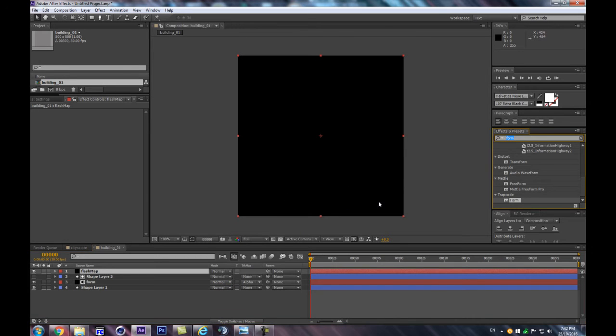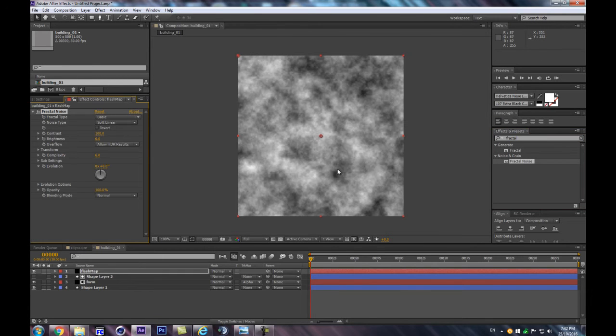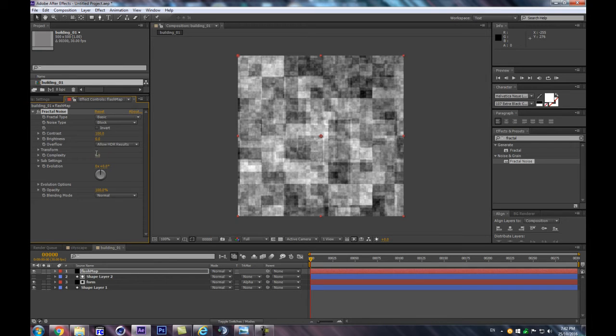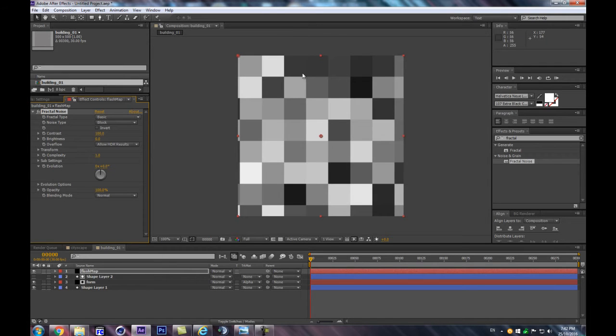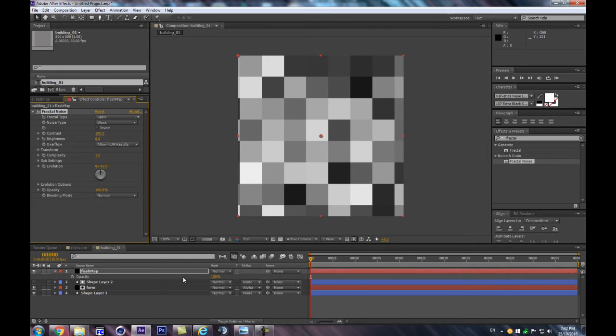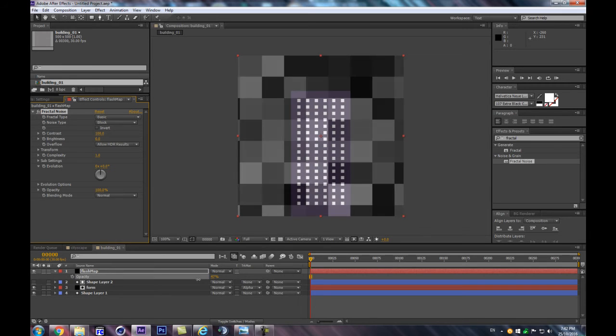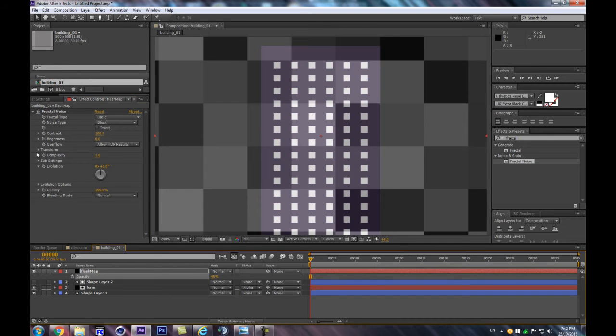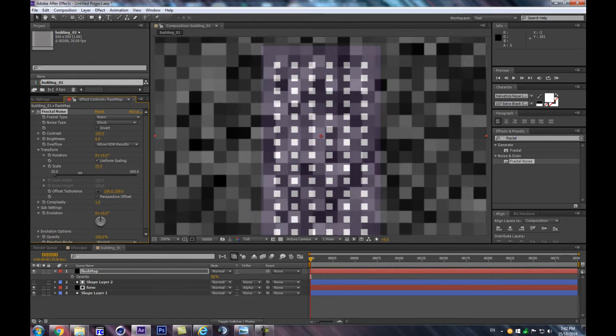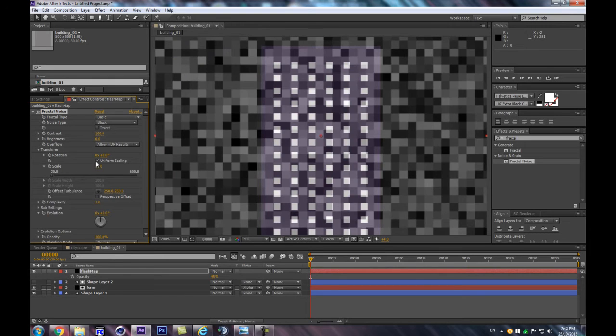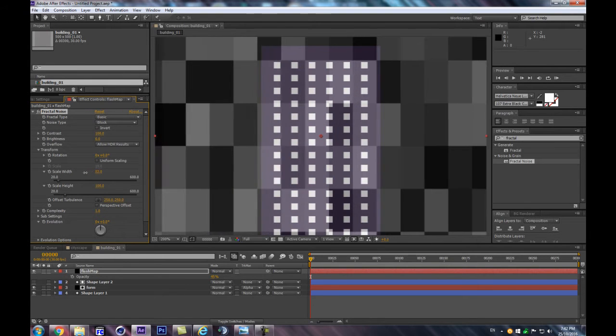So first of all, we want to apply a fractal noise on there. So let's fetch it from our effects and preset panel, and let's make it block there, and let's make the complexity 1, so we have simply a base grid like that, and let's hit T so we can reduce the opacity, and let's try to align that with that. So we can go into transform here, and let's scale this down, and we can check off the uniform scaling.